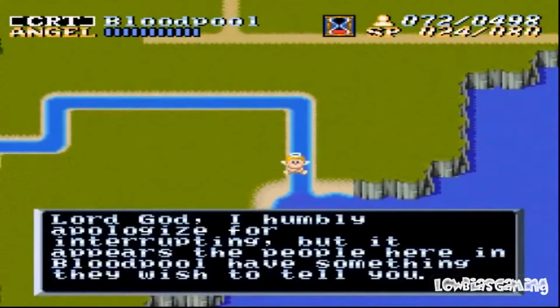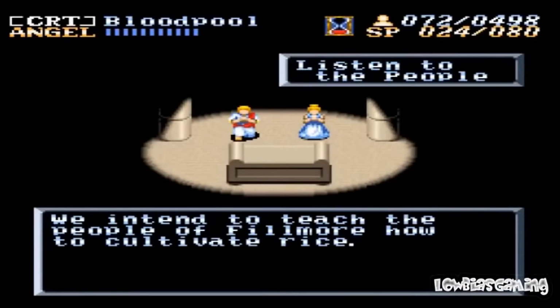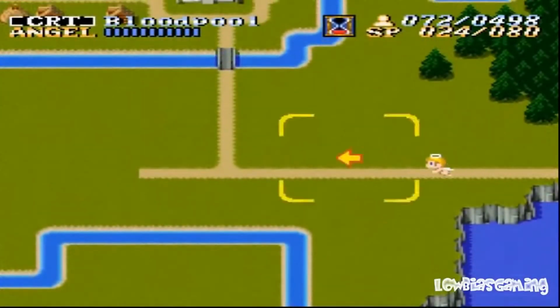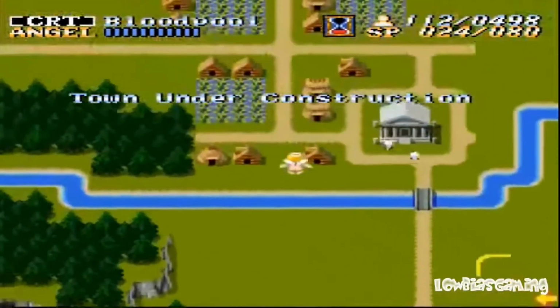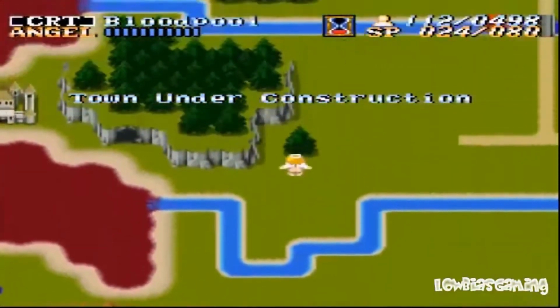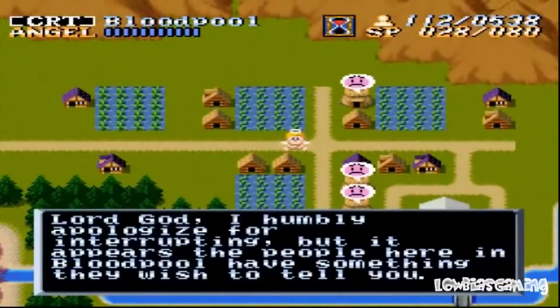Oops. What? We have built a road to Fillmore, the neighboring town. We intend to teach the people of Fillmore how to cultivate rice. See? Just like SimCity. And now I don't have to do it. I heard a demon. Ha! Die. Oh no, sad people.